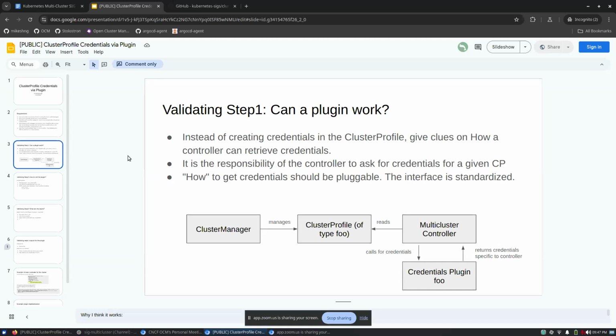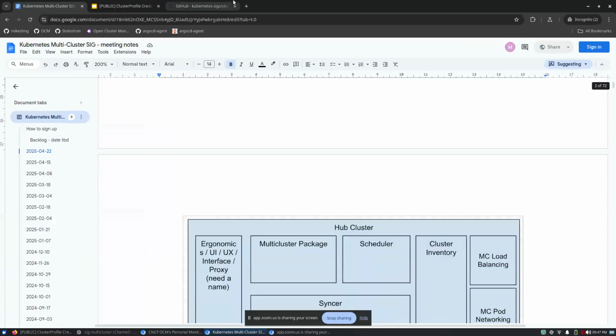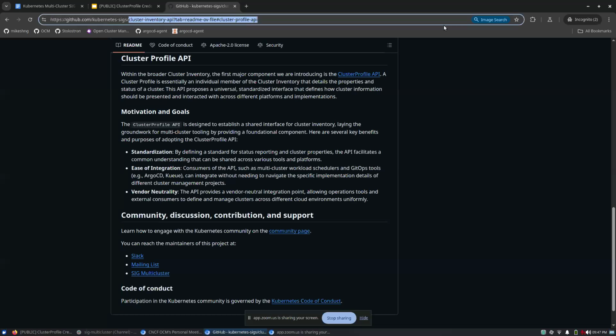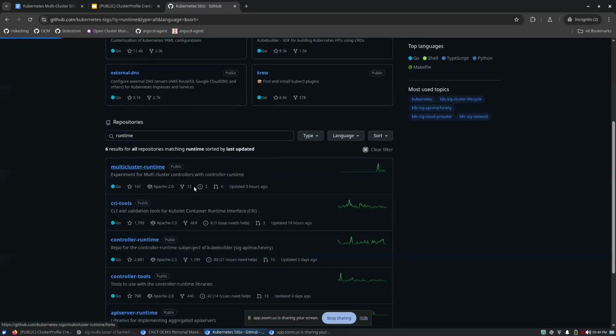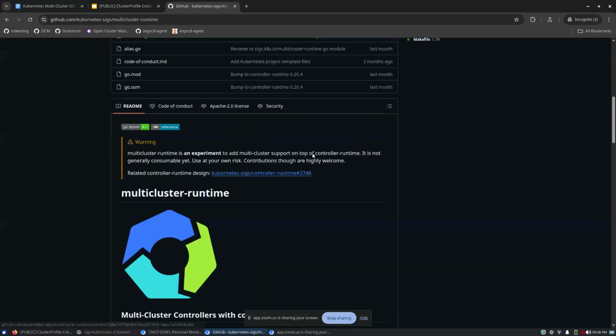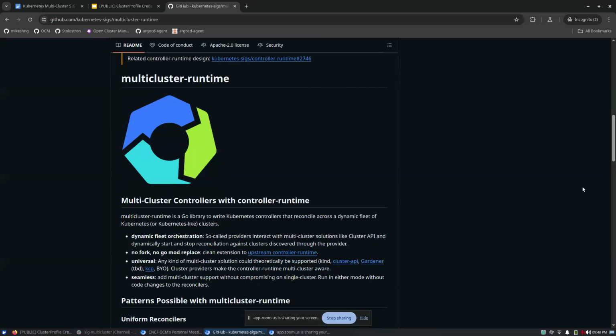So as Mike mentioned, there's also progress in SIG multi-cluster on the multi-cluster controller runtime. That is to build the controller runtime to be multi-cluster aware, and there's a set of plugins in that. In general, you can use a controller runtime, and the client in the controller runtime can be specified to access different clusters. So there are some plugins, like using CAPI and Kind.